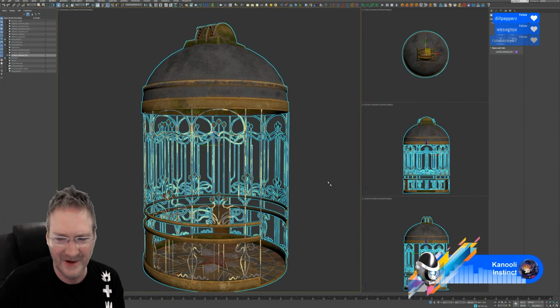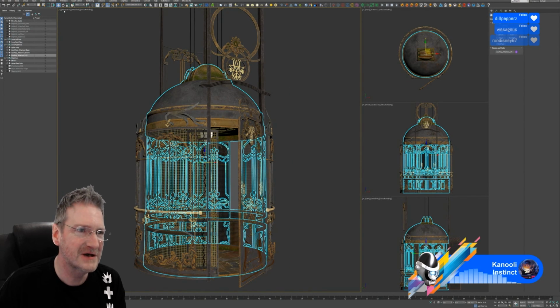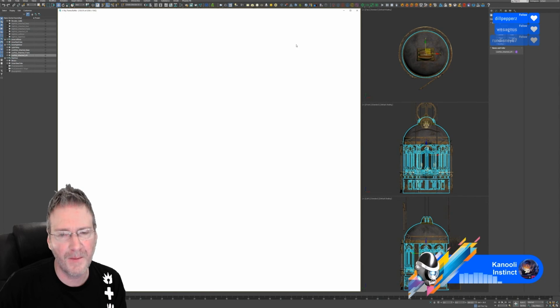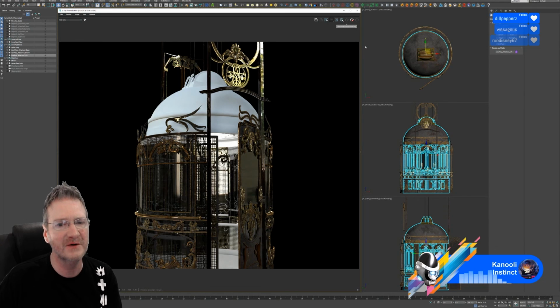Everything looks okay. What we're going to do is hide that now. I'm going to jump into this perspective camera that we've set up. You see the light is actually there. Android Lust, you're talking about a light? That's it right there. Now we're going to go into V-Ray frame buffer. And we're going to turn on real-time rendering.